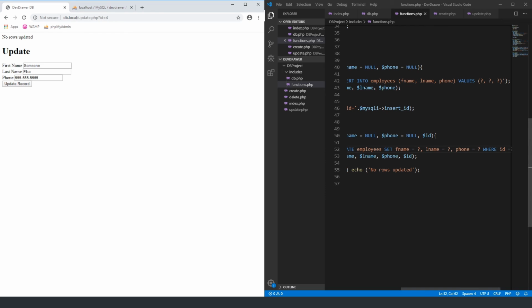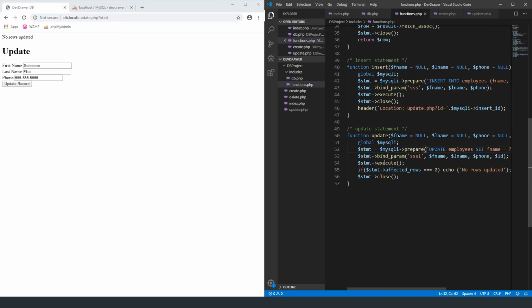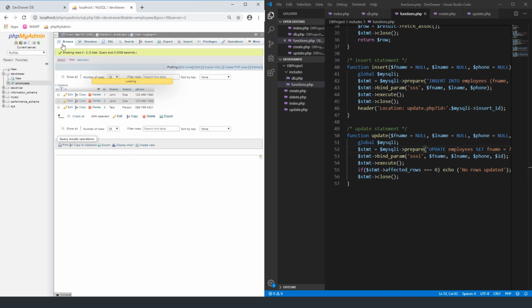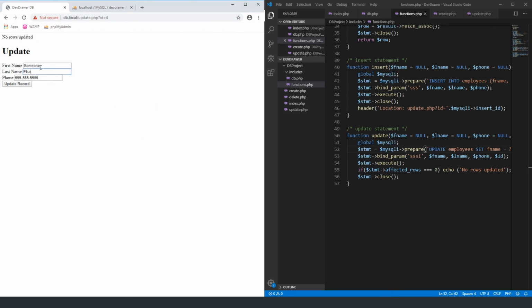Okay. Anywho, so let's go back to getting into what we were getting into. So no rows have been updated because it didn't actually change anything. But if we come over here and do someone to else, or someone else to, it'll update. So we can go back to ID 4 and it's there. We can change any of these records and it'll keep that update for us. Else to someone else.